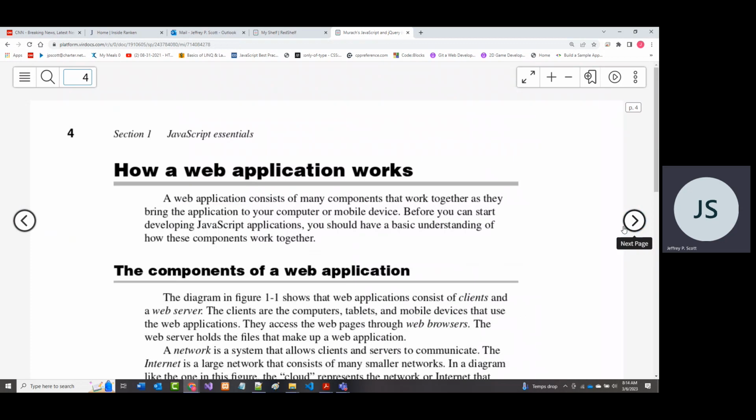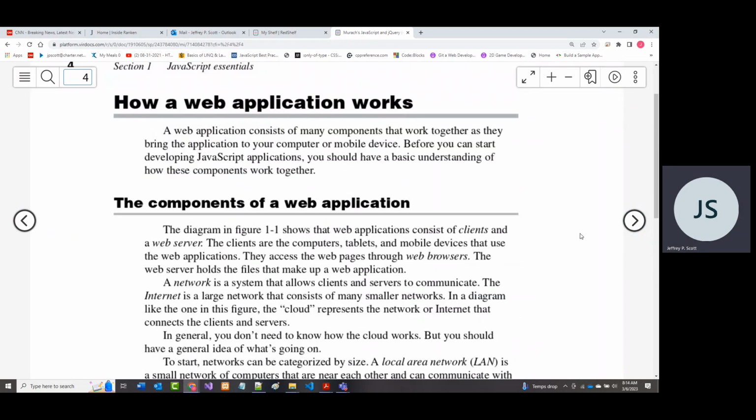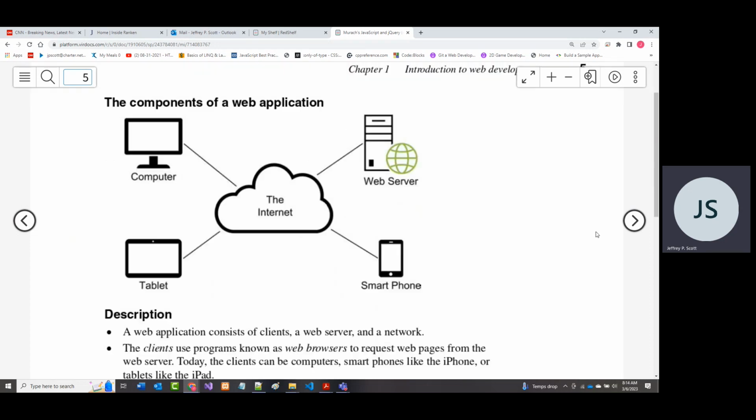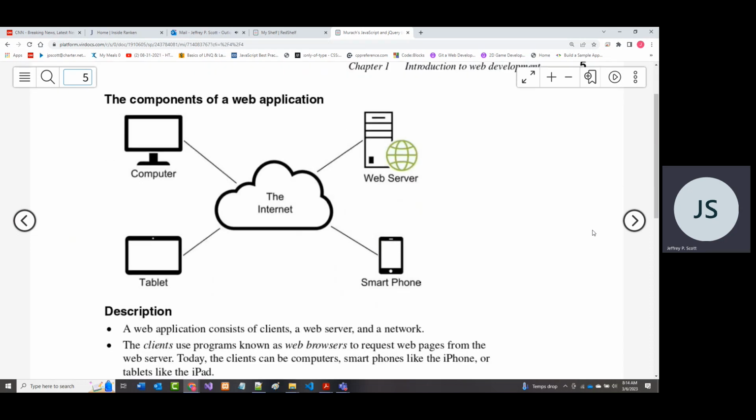Let's just jump into this. Now, we went through this already, and we talked about a web application. I mentioned to you that the way this has changed in the past 5+ years is previously this would have said computer, computer, computer, where 2 of those computers have been replaced with tablets and smartphones.